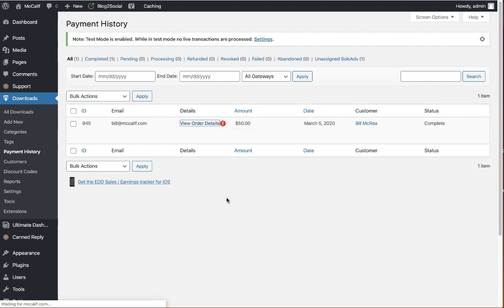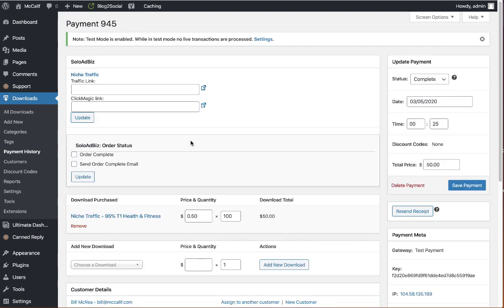You just have to go ahead and click on this link, grab the client's link, and place your order with SoloAd BizOp. You'll get a tracking link back from us. You take that tracking link, put it in here, and hit update, and it notifies the customer that the order has been approved. At that point, they'll know that you're going to be filling their order in the next 24 hours. Very simple, and that's our whole order entry system there.